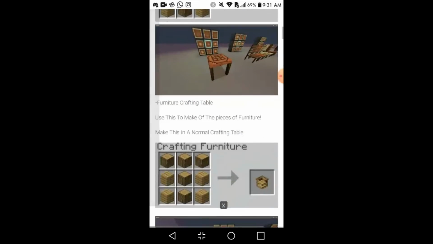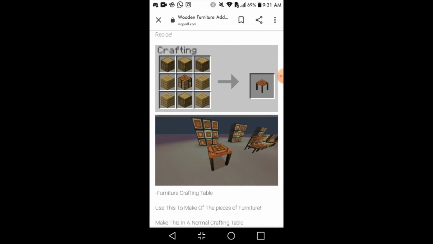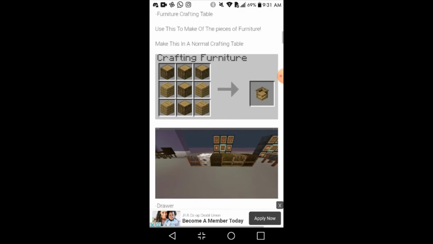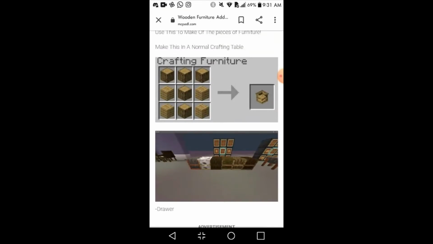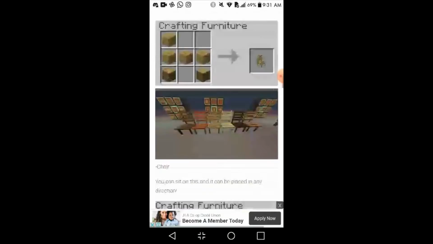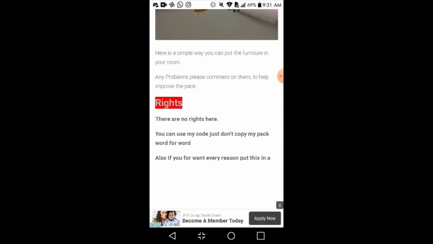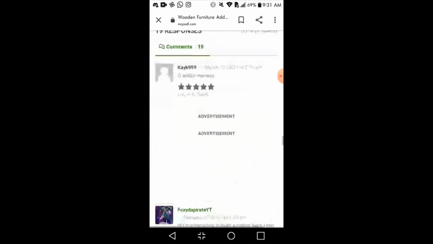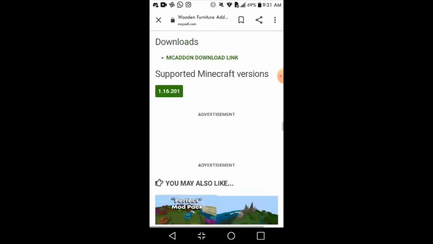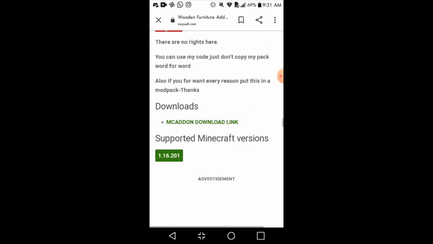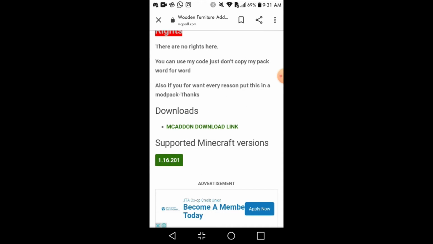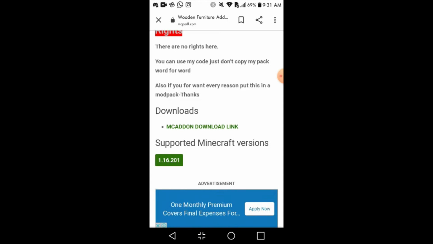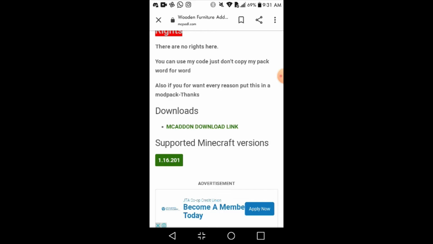When I see the crafting recipe, if you really want to craft this, you can just find it in your search on Minecraft. You have to scroll way down, and you can see the specific word for each mod you download. Most of the time it's a download link, as long as you see the first word right here.